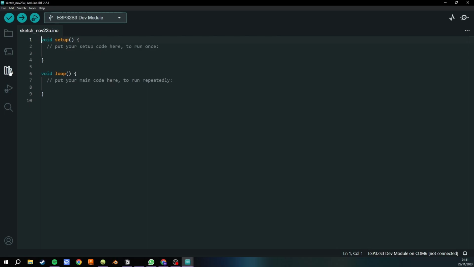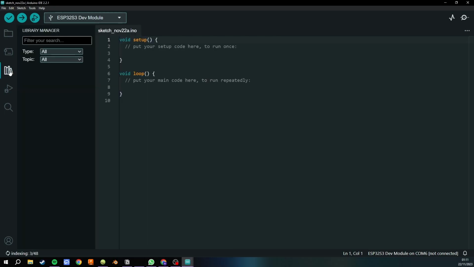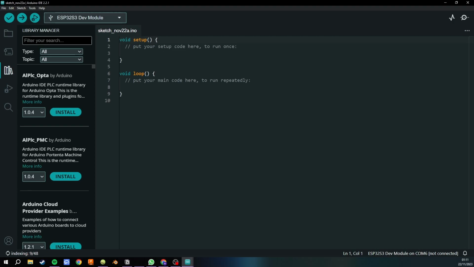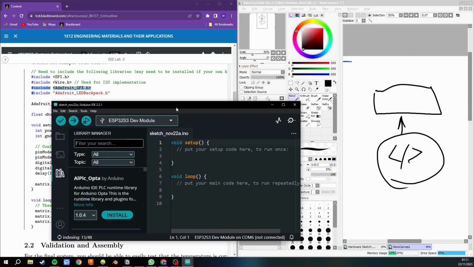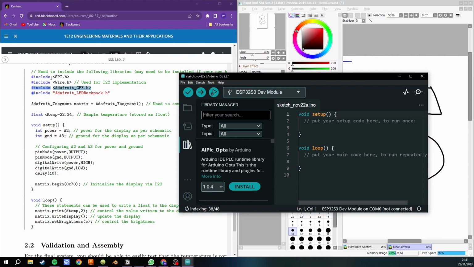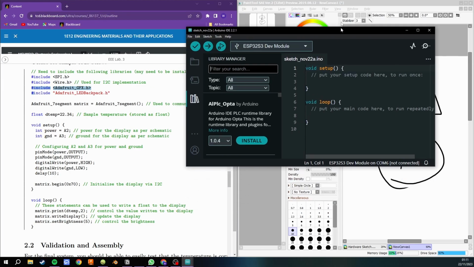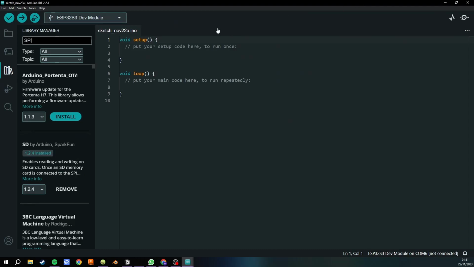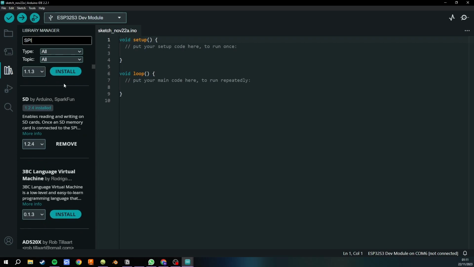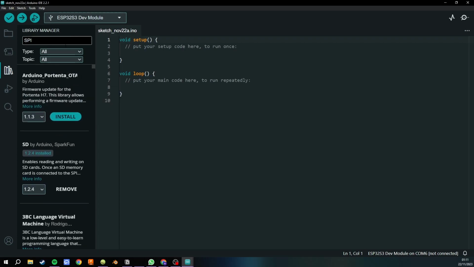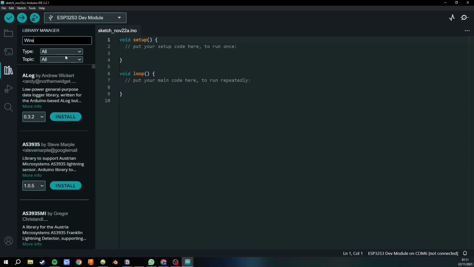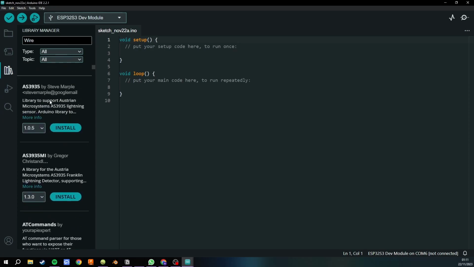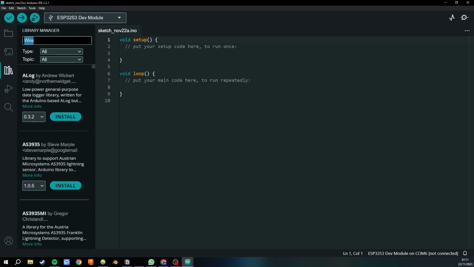What I'm going to do here with this new one is hit this button here, which is the library manager, and then specifically the libraries that are in the code. So we have SPI.h, Wire.h, Adafruit_GFX.h. Let's just go for all of those. Let's search for SPI. I should have all of these already. Yeah, nothing's coming up for SPI. Wire, nothing comes up for Wire because I already have that.